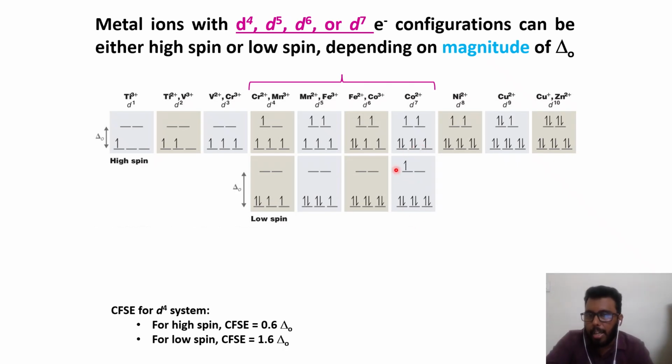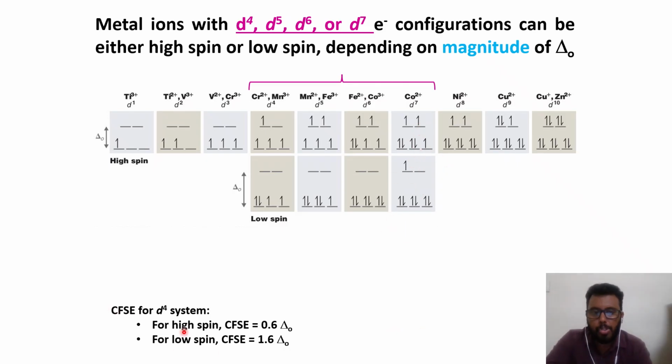That's why you have a low spin situation for this case, for the d7 case. Whereas here this filling will not happen. How will it happen here? The first electron will occupy t2g1, second t2g2, third t2g3, and for the fourth electron pairing will not come. It will go to Eg1, Eg2. So now it is half filled. Then the sixth electron will come to t2g1 and the seventh electron will come to t2g2. This is how the situation happens for both low spin and high spin.